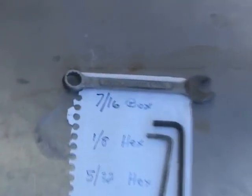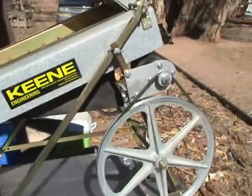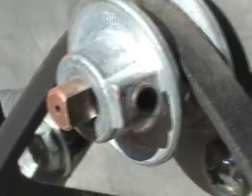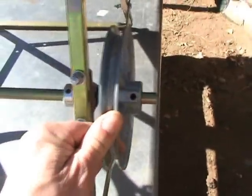It is vitally important that if you buy one, you need a 7/16th box wrench, 1/8th hex, and 5/32nd hex tool. The dry washer does not have a tool bag or tool bin to put those vital tools in, so one of the modifications is to add a tool bin. Another thing that purchasers will want to get spares of are the set screws — there is one for the 5/32nd hex key, one for the 1/8th hex key, and another one there, plus the set screw on the pulley.